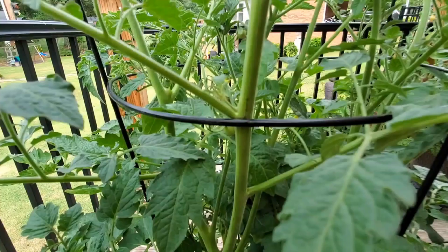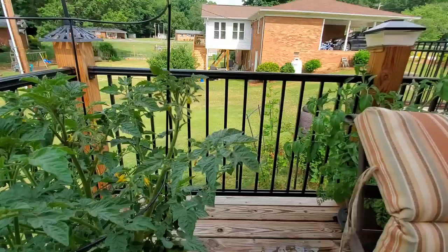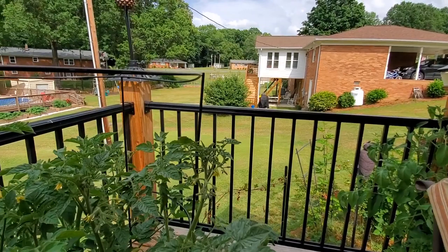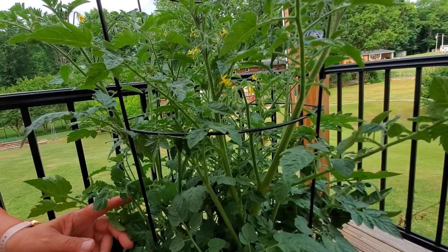This one actually has a lot of suckers. So it would probably take me a good, I don't know, 10 minutes to prune this one. And it has lots of flowers on it, and it already has tomatoes on it, as you've seen in my introduction. This tomato plant is a Sun Gold, which is like a cherry tomato, except for, of course, they're gold, like their name states.